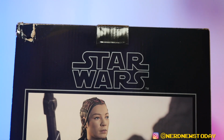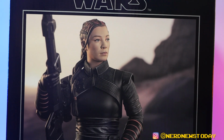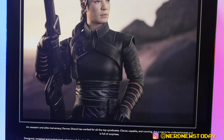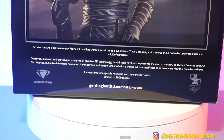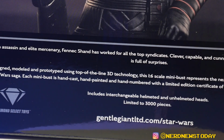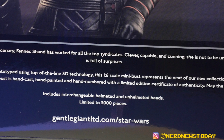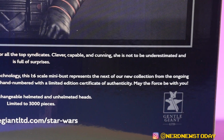And as for the back of the box here, we have a very large portrait of Fennec. Again, this is a portrait of the statue, but it looks really nice here. It gives you a great close-up look at what this thing's going to look like once she's out of all of her styrofoam containers. And we also get a very short bio. When I say short, I mean it's barely 2 sentences here. It's like the most scant thing possible. There's barely any information there. I don't really know how much you honestly need about this, but it's kind of disappointing to see just that little there.